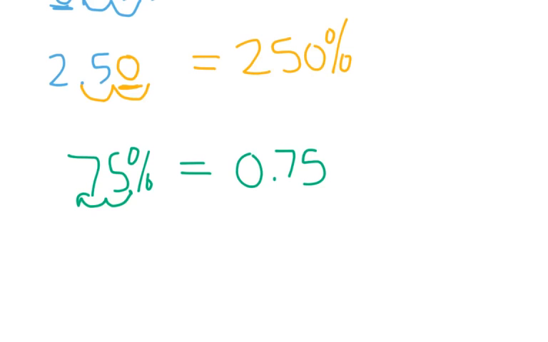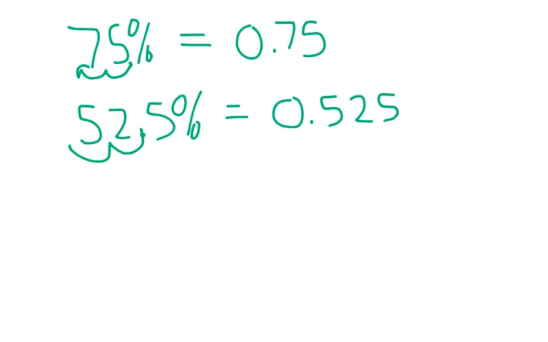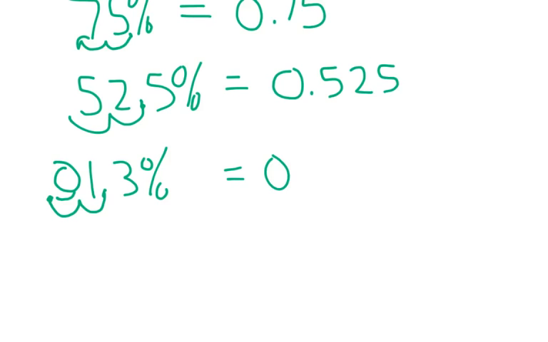If we have something a little more complicated, like let's just say we had 52.5%, again, we're going to move the decimal 2 spots to the left, 1, 2, and that is equal to 0.525. All right, let's do a couple more for good practice. Let's say we have something like 1.3%. Move it 2 spots still, 1, 2. Now the thing is, this is an empty space, so we'll backfill it with a 0, and we end up getting 0.013.